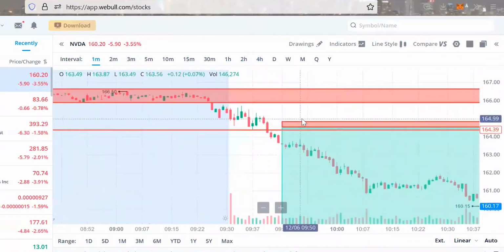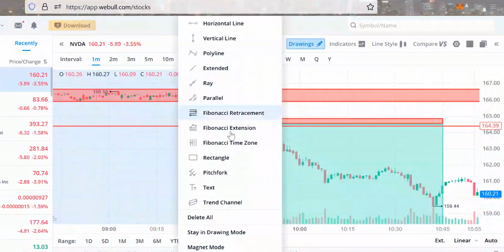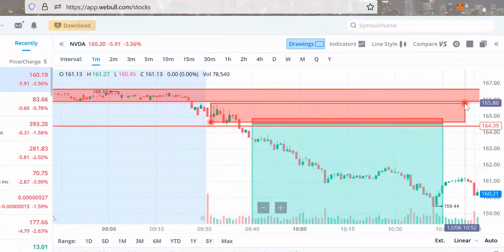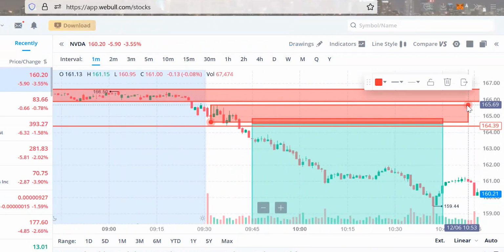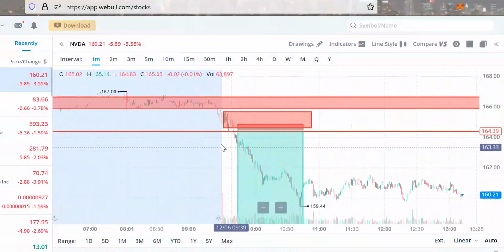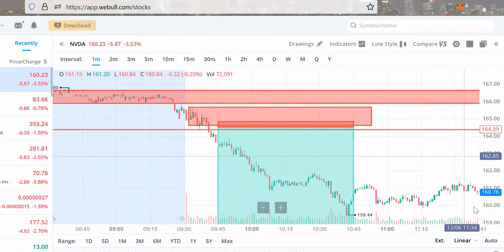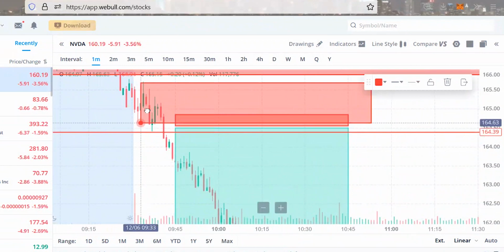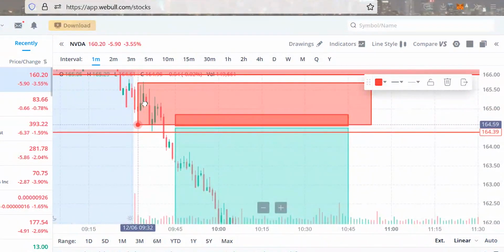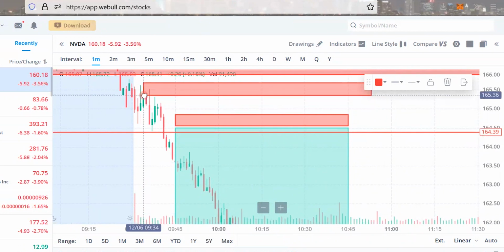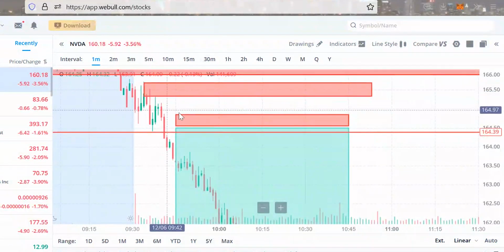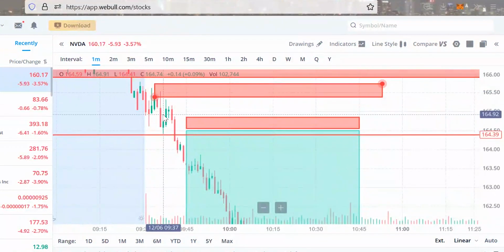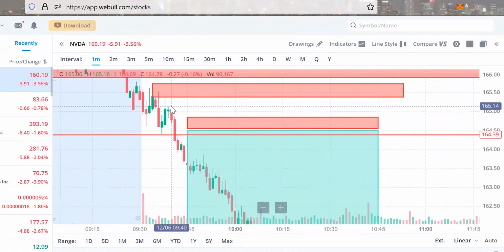Right there. Right? So this entire block right here, this was a supply zone for me. From this low to that high, this became a supply zone for me. Right? Because I had the first supply zone, but it never touched it. So what I was looking for is I wanted price to come back up here. Right? I refined that to my 50%. I refined the wick to my 50%. I did not get that touch, so I missed that trade.